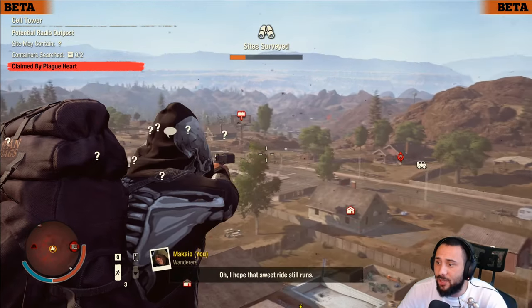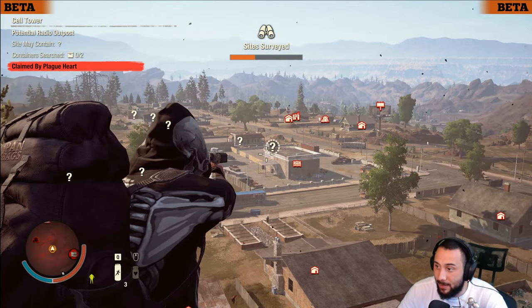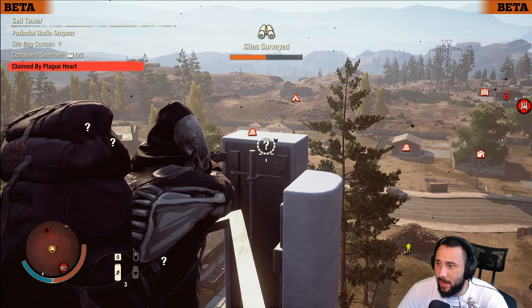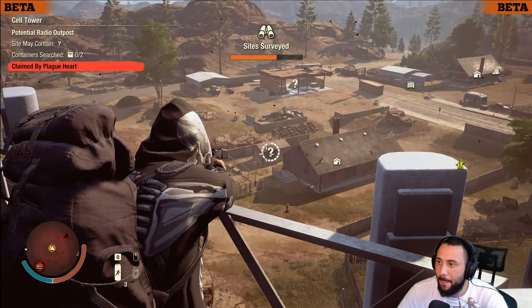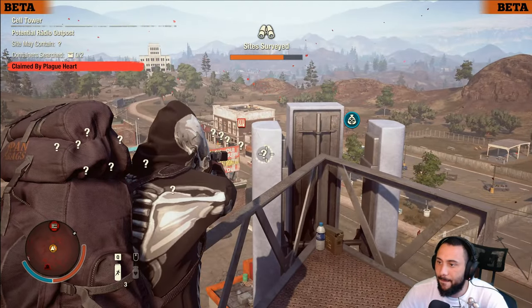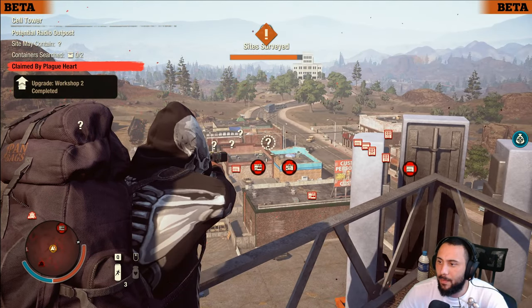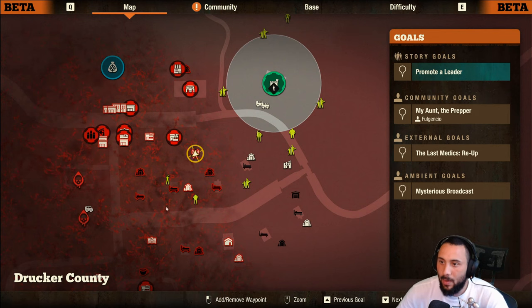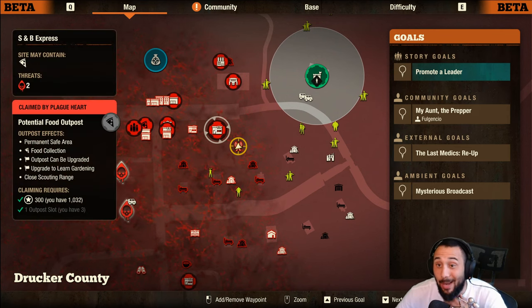This is actually a pretty good city to start in, only because there's a lot of loot here, guys. We got a lot of loot around us. Now, the only problem is there's going to be a lot of zombies. That's for damn sure. But if we can get these plague hearts cleared out, we could put ourselves in a pretty good spot. So I don't have any food outposts available here, but I got to take out both of those plague hearts.